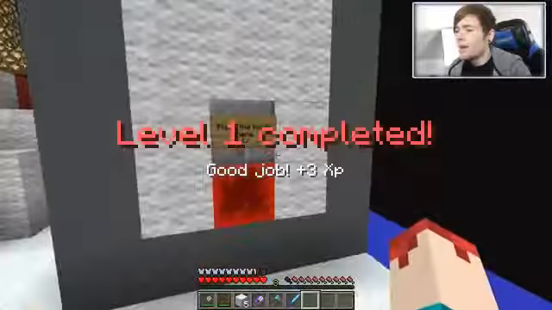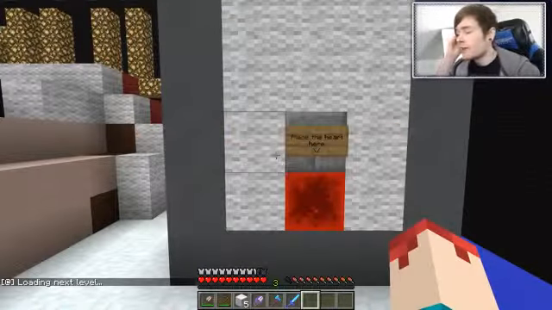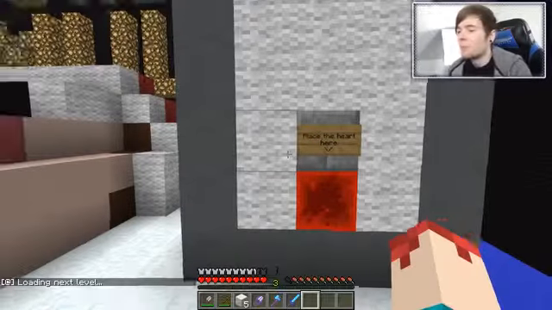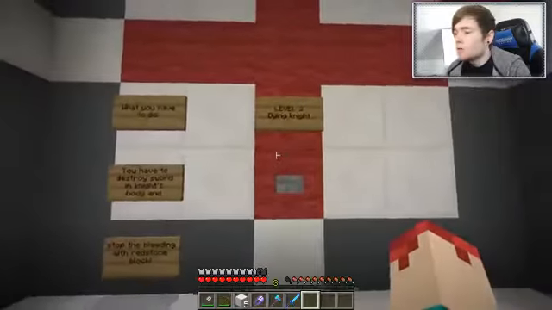Win. I did it. Good job. 3 experience. Okay, that's awesome. Loading next level. Wow. We did it. We cured him. We didn't put a new heart in though. Level 2, Dying Knight.